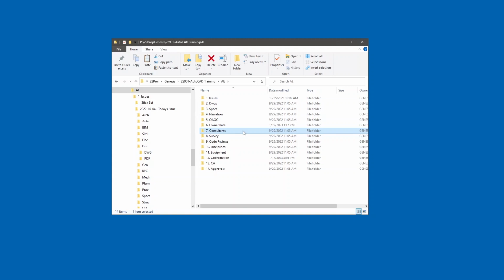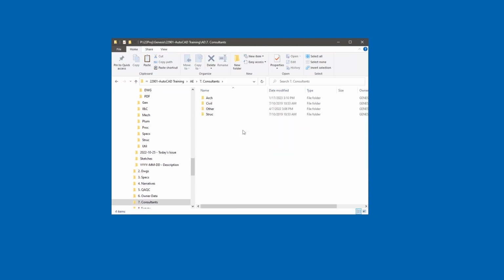The consultants folder is the only two-way folder I will be discussing. It is for coordinating with outside consultants. Within the folder is a series of typical consultant types. If you receive information from an outside consultant, choose the consultant type that fits your source, then copy the template folder and rename it with today's date and a description. Likewise, if you need to send out information to a consultant that is not an official issue, copy a template folder and give it today's date and a description. I like to include the words incoming or outgoing in my folder descriptions for clarity.